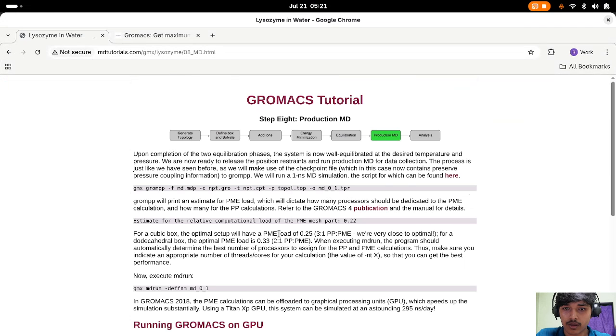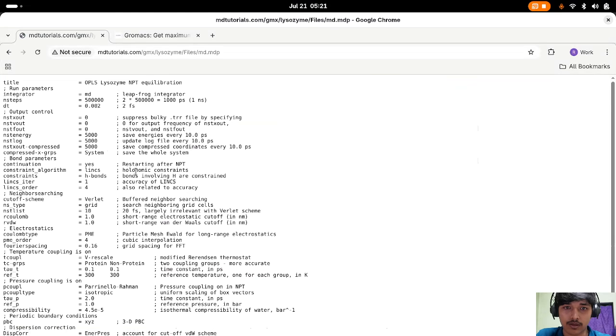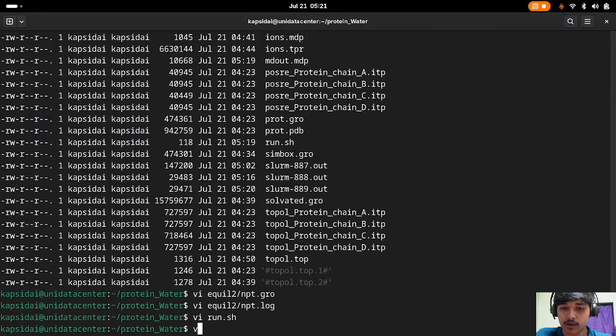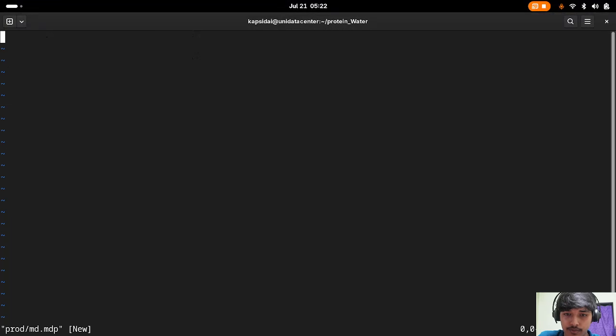So if you look here, I need that MDP file. It's here. So just copy this MDP file and create mkdir prod, vi. Let's call it md.mdp, and this should be inside that prod folder.